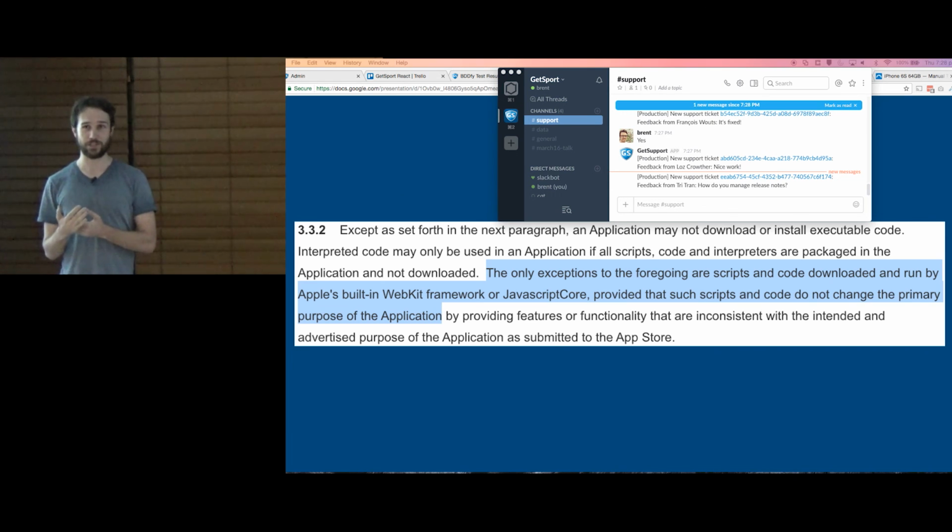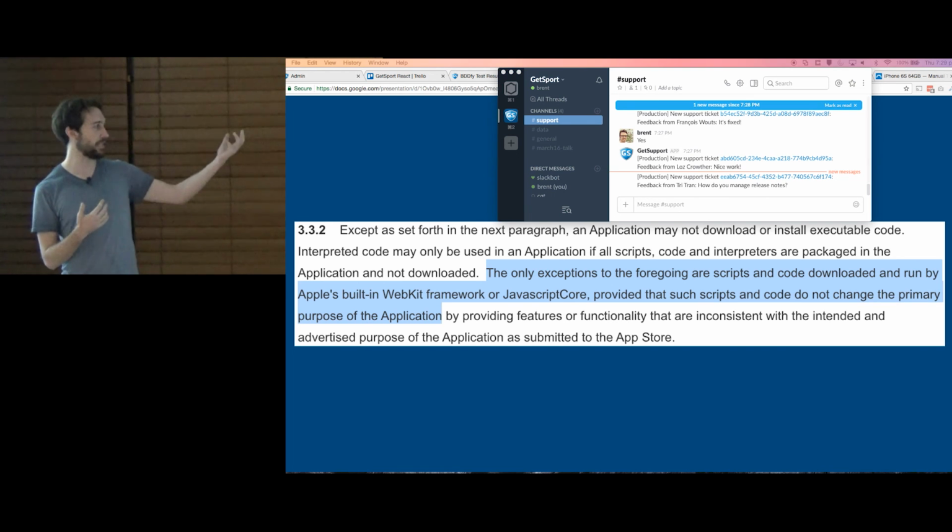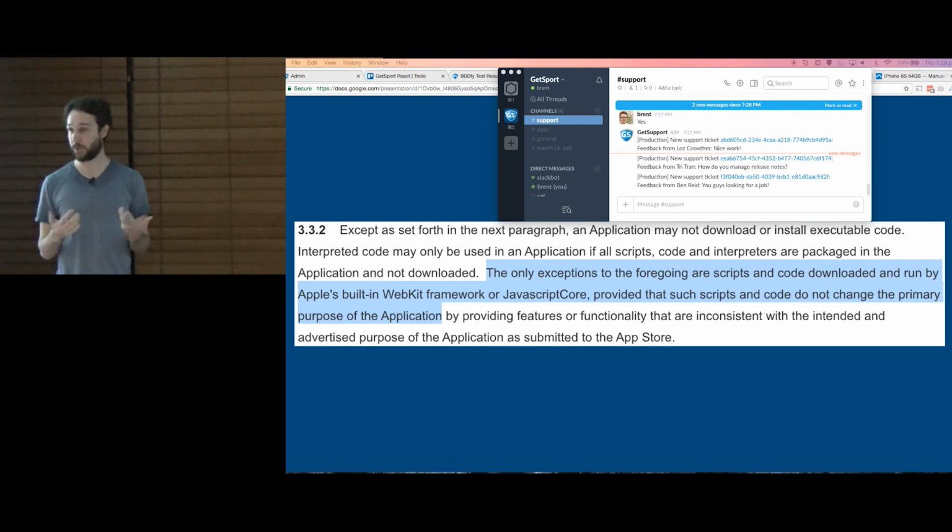So what that's essentially saying is you're fine to use JavaScript to change how you're sending commands to native code, how you're using those commands from the diagram I had up earlier, but you can't actually change the native code itself, and you can't use this exception to change the purpose of your app. Obviously you can't change it into a completely different app. You'd probably get into trouble for that. So that's basically what you're looking at there.